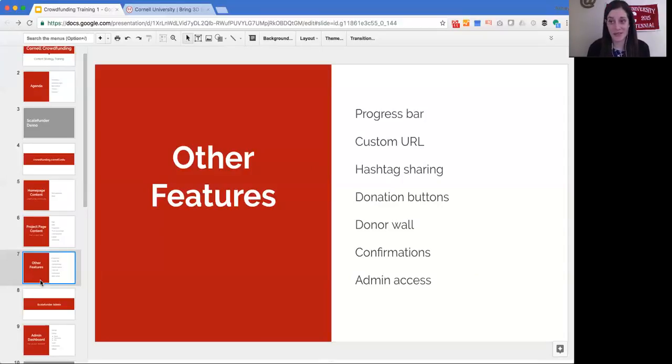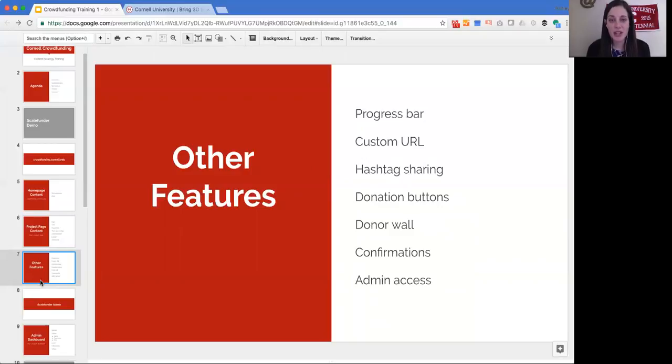I showed you that you'll have donation buttons and plenty of them. Everyone will have the donor wall enabled. You will have some automatic confirmations that work with your crowdfunding page. The first will be an on-screen confirmation after someone has made a gift. They'll be sent to a confirmation page that will show that project lead thank you message. And then it will also encourage them to share your project on social media.